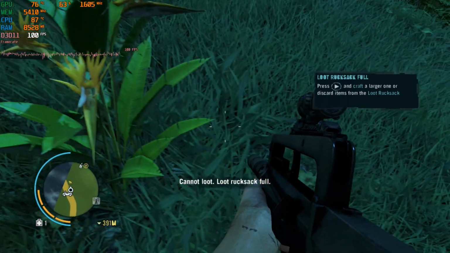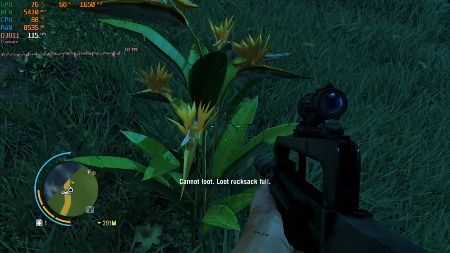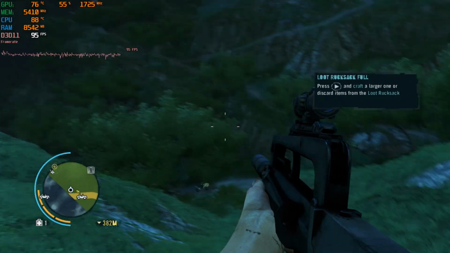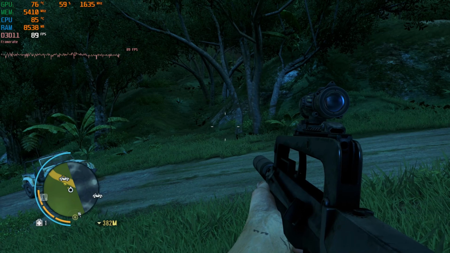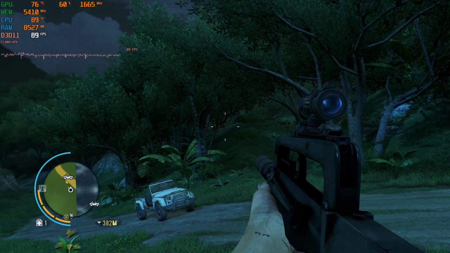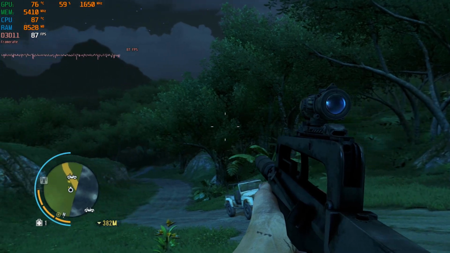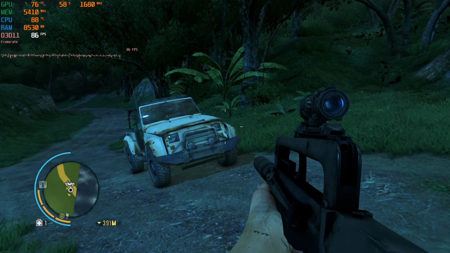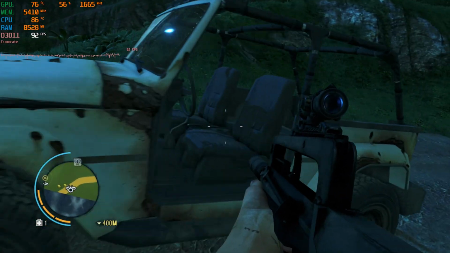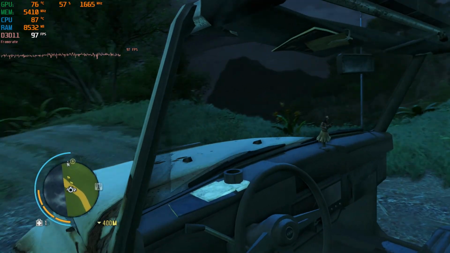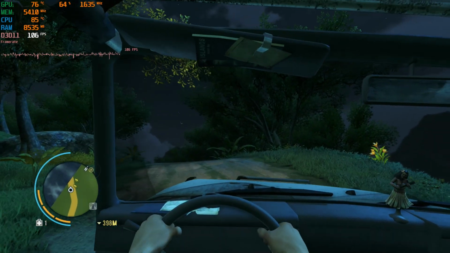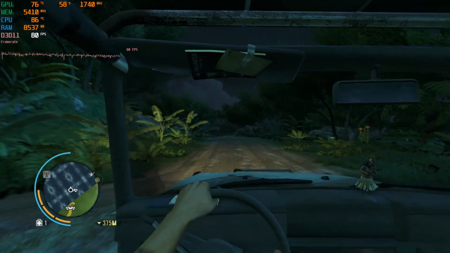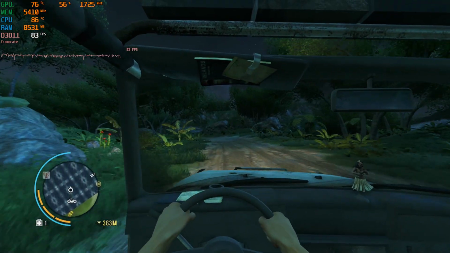Look how clear that is, how crisp the colors are. Just to look at the distance. You even see the flowers over in the background. You can see the Jeep. Oh, a couple more seconds of this. See what happens. So it's just basically just to give you a look. And then we'll go to a different game.